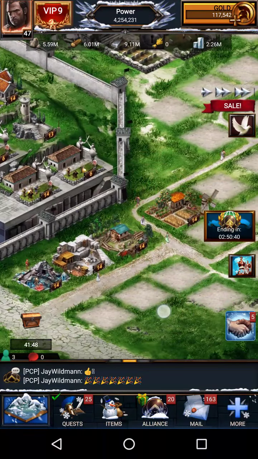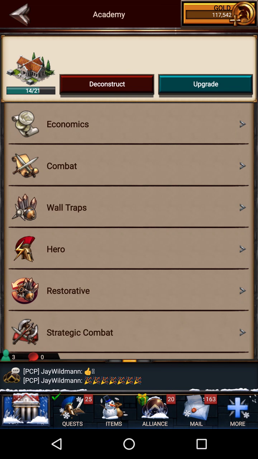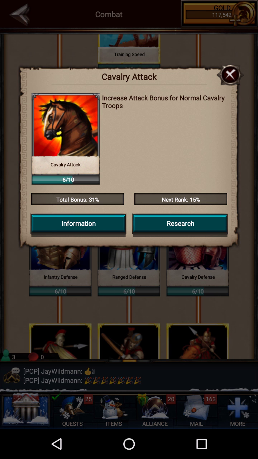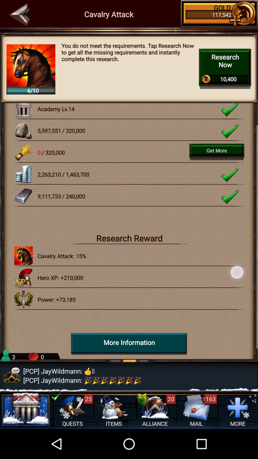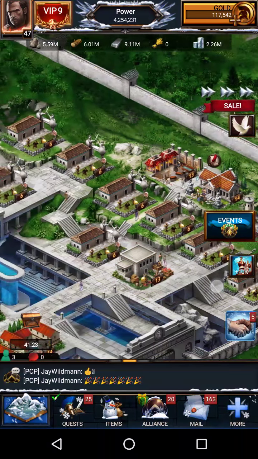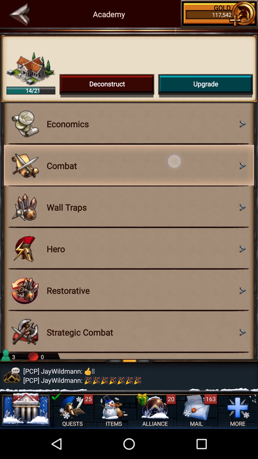I've got everything pretty much leveled up to 14. As far as research, I went ahead and maxed out pretty much on cavalry attack, or actually all the attacks and defenses. You can't go any higher than 6 until... actually, I guess you can go to 7 before it requires you to upgrade your stronghold to 15. I believe the next level requires 15.